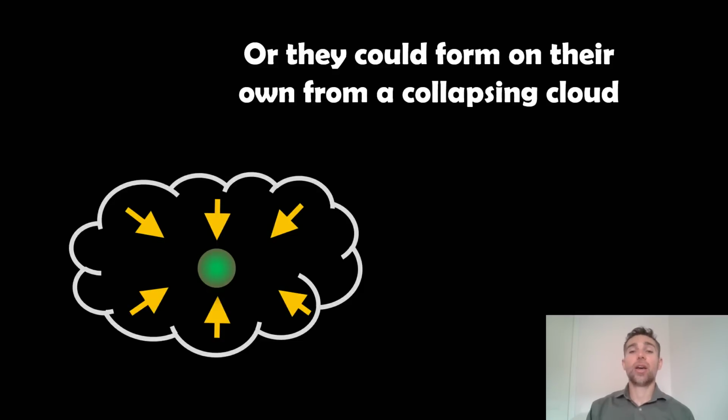Now, the second mechanism that could potentially form one of these free-floating planets is from a collapsing cloud of gas and dust, in the same way that a star would form. So what happens here is you have a cloud of gas and dust and it undergoes a gravitational instability. It starts to collapse under its own gravitational force, and if it's not big enough, it doesn't get hot enough in the centre to start fusion. So it never becomes a star, but it would become a large planet instead. So it could become a gas giant. And this just happens on a smaller scale in comparison to the actual star formation. Same sort of idea, just smaller scale.